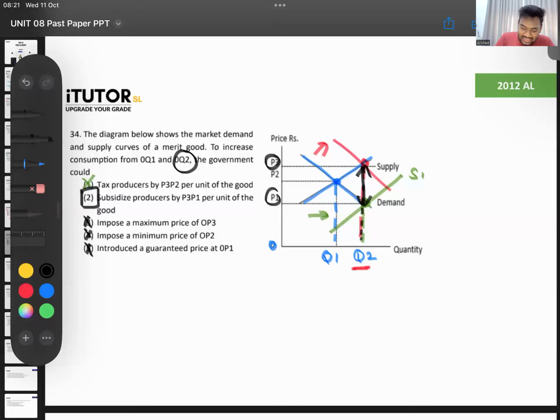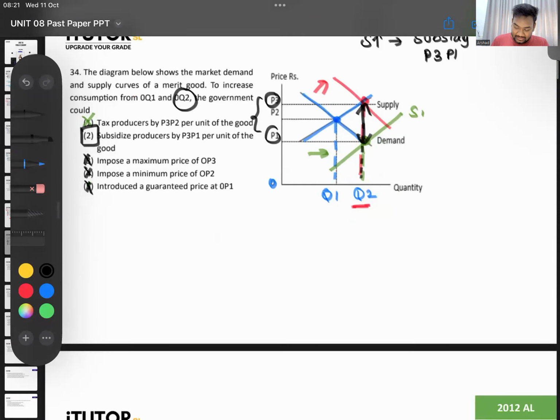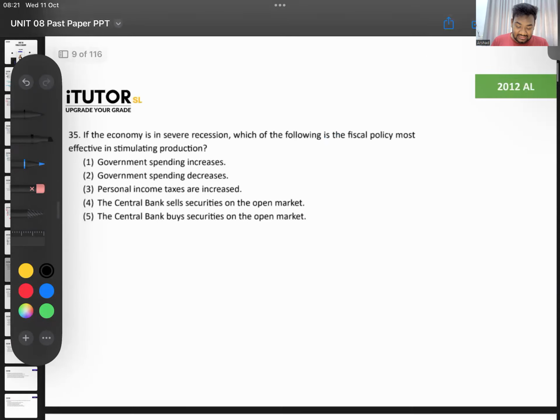So two ways, once again, either the demand has to increase or the supply has to increase. In our answer, they have spoken about supply increase. They are talking about providing a subsidy to the supplier of how much? Between P3 to P1. So this amount of subsidy they are giving, as a result, supply is increasing. Is that fine? Not hard, no? It looks like a very hard question, but even if you use your common sense a little, you can figure it out. Shape 2012. Okay, right.